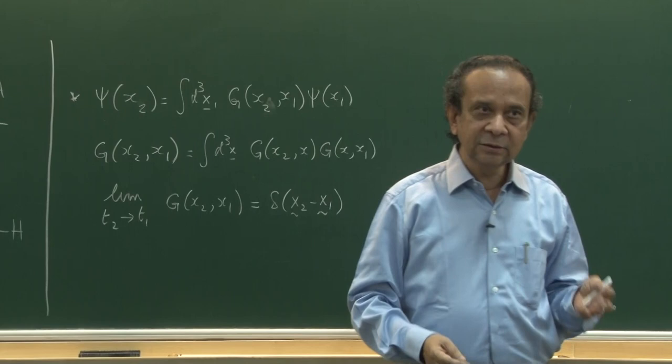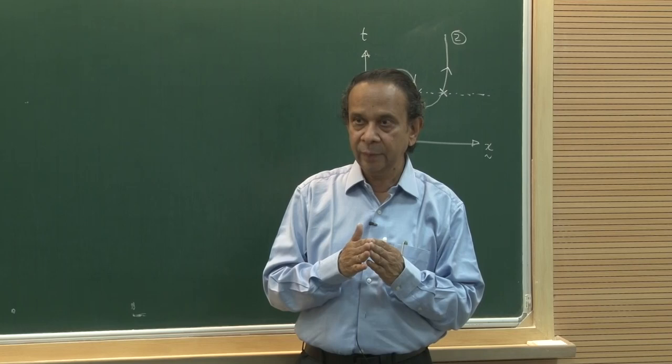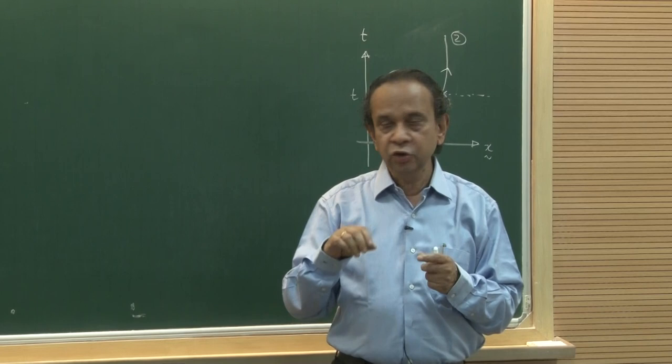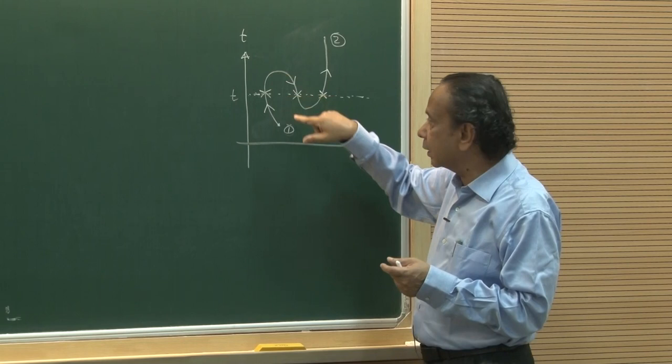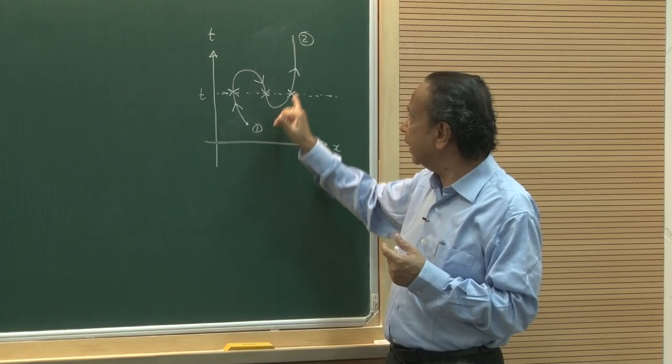But it turns out that you cannot do this in this way, by excluding these paths, when it comes to relativity. Suppose you have a particle which has to be described fully relativistically, then in such a case, a path is defined in terms of the time shown by a clock which is attached to the particle. So you can have a particle which is going along this path with a clock carrying it. The clock time will always keep increasing, which will be a parameter along this path. But the coordinate time t will decrease in this region and increase in this region.